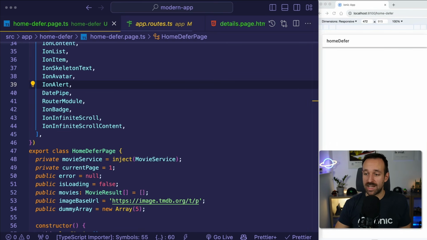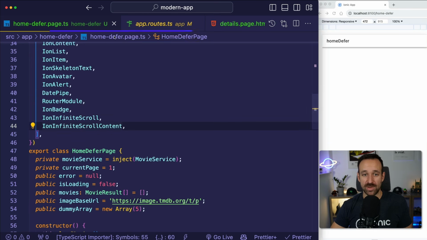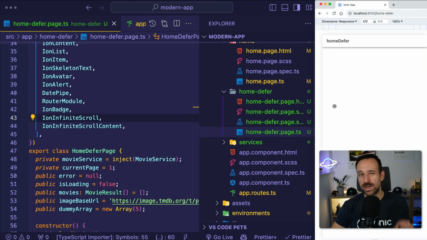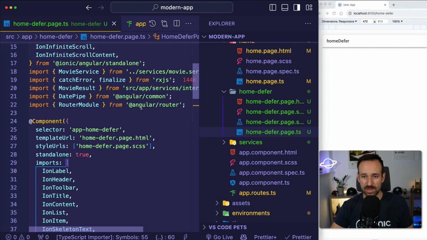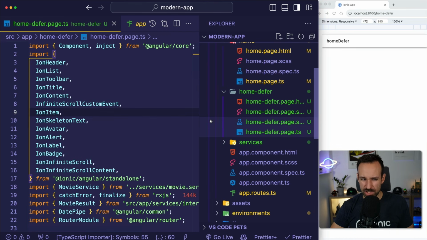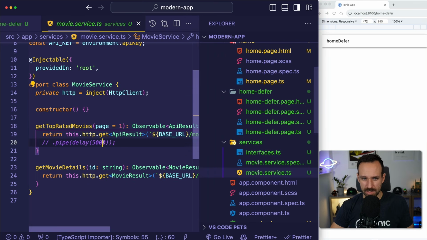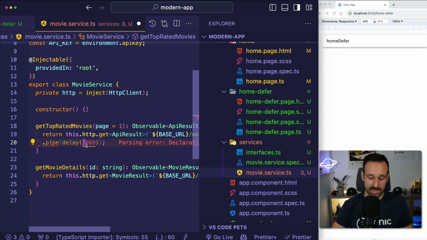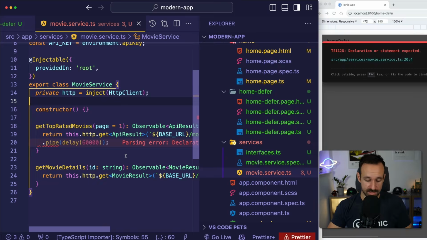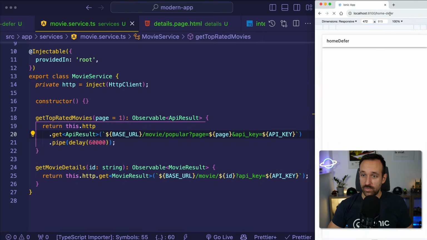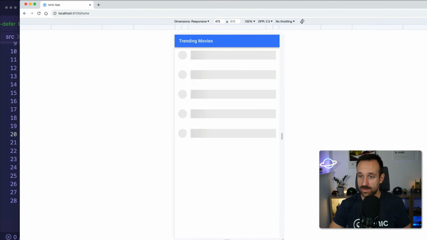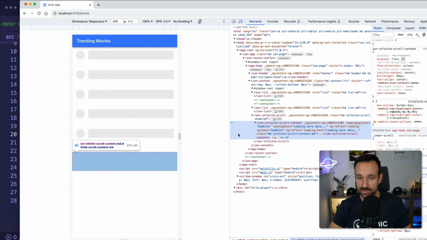What I want to show you is how we can change our HTML to use the new defer block. So with the defer block, we can make sure that we're not even loading the stuff. Can we show this in like before and after? I think we can. We just need to fake it a bit. So I will add a very long delay in here, like 60 seconds long. Okay, if we now go to our default page here, it's loading very long. It's loading 60 seconds. So I got 60 seconds to debug this.